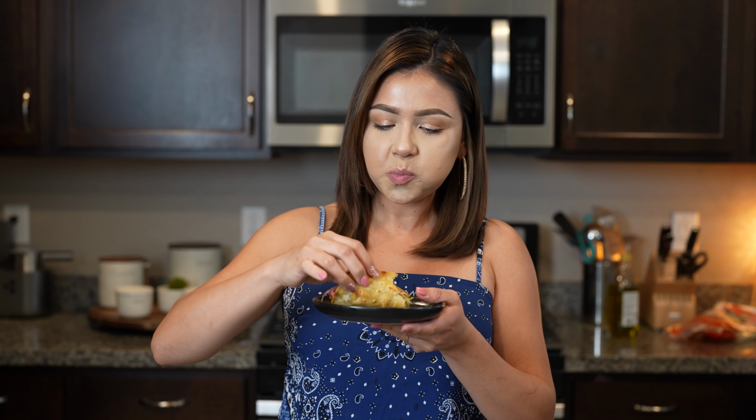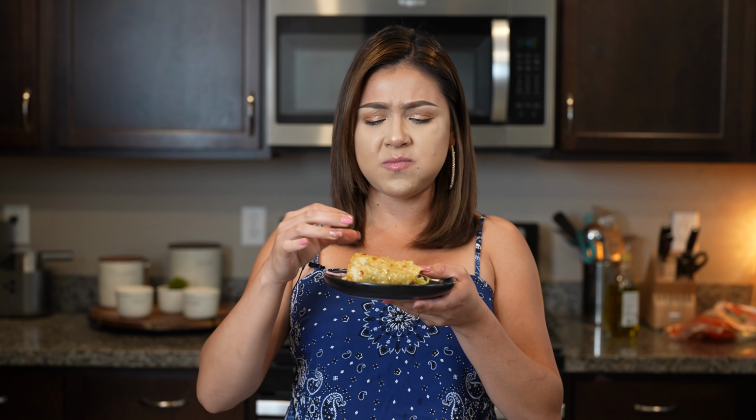Seriously, the best. Super delicious, so flavorful, juicy. Hope you really give it a try. So good. That's how to make some delicious brisket tacos.